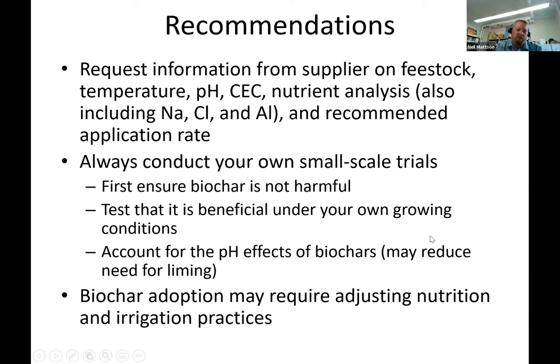And then overall biochar adoption may require adjusting nutrition and irrigation practices. So if it's a material that holds more water than the other substrate components that you had, then you may actually need to irrigate a bit less. And so also account for the nutritional effects that you might see. So if we think we're adding lots of calcium and potassium, maybe we need to add a bit less of those in the fertilizer program for the plants.